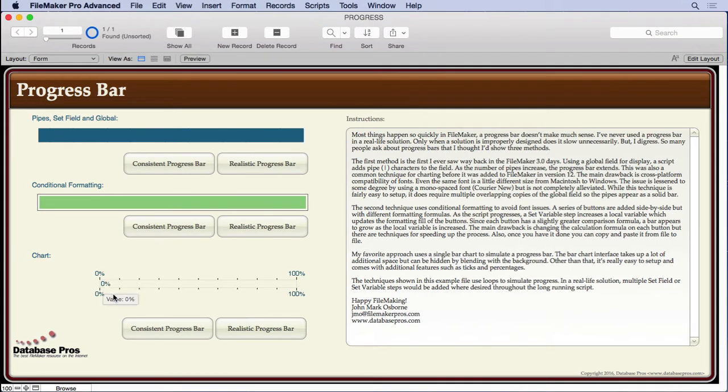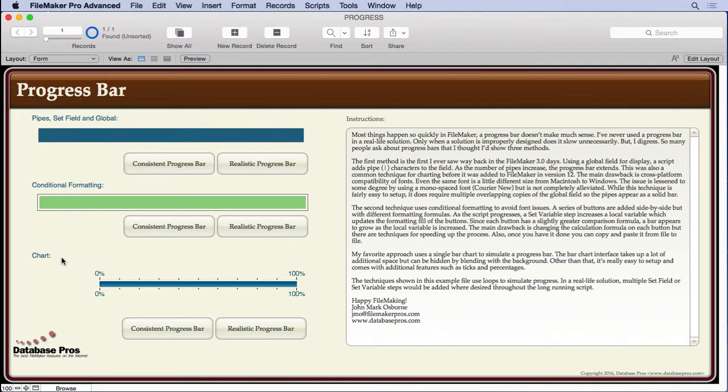Now here's one I created with the bar chart, and I really like this one. You can see it's got a percentage here. You can see again the script is paused and continuing here. You've got the tick marks 0 to 100. It's pretty cool what you can do with this. And the great thing is, with all the colors that are available, you can change how it looks very quickly, much more quickly than the other methods. Well, actually this one's pretty easy to change to the pipes. Just the conditional formatting can throw in a few problems for you.